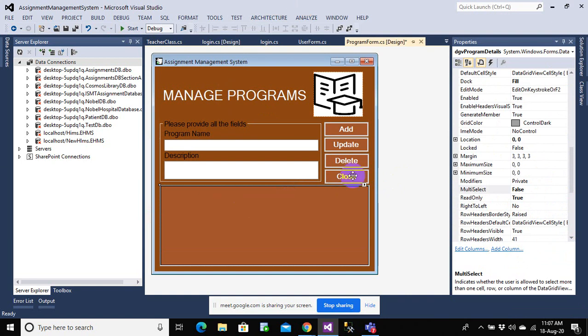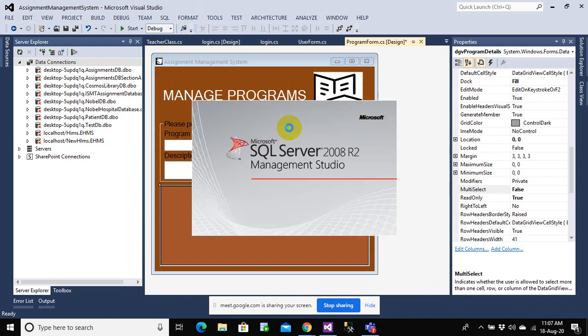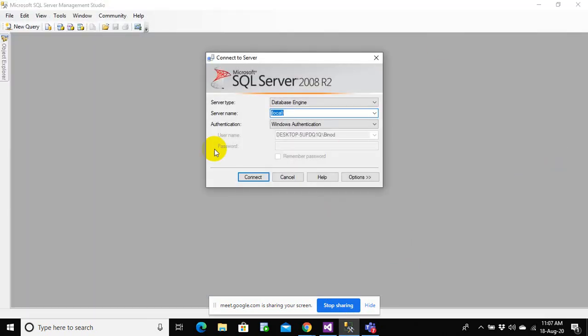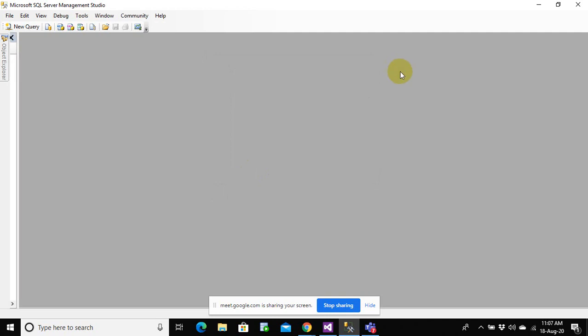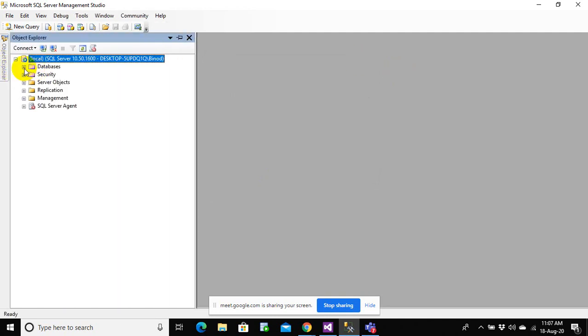Now before I get into this one, I do not have a table for managing this program, so I need to create a table and then corresponding stored procedure for this program form, and then I'll link it up and then write my logic in a way that I am able to make an insert, update and delete operation on this program. So let me start my SQL Server first. I also can do that in the Visual Studio environment, but I feel more comfortable with the SQL Server environment. So let me go to the database.